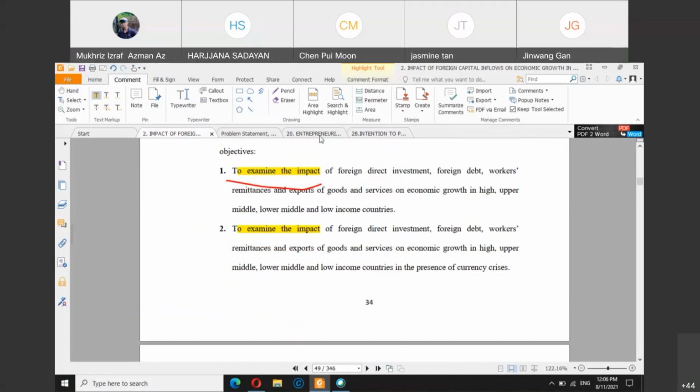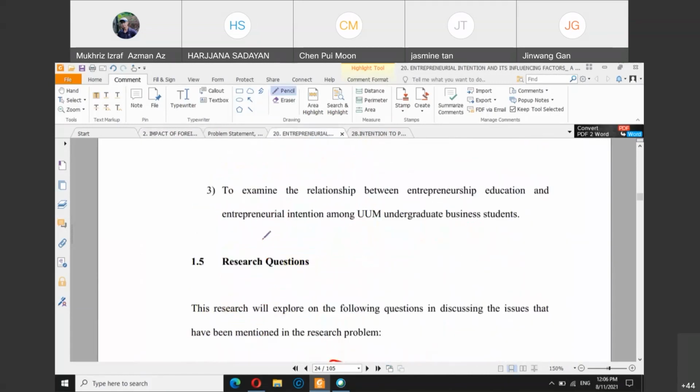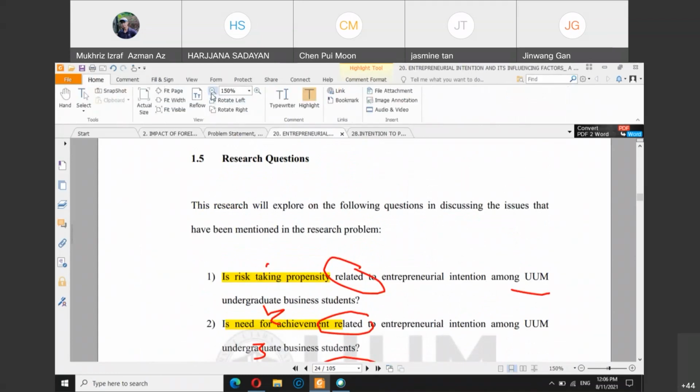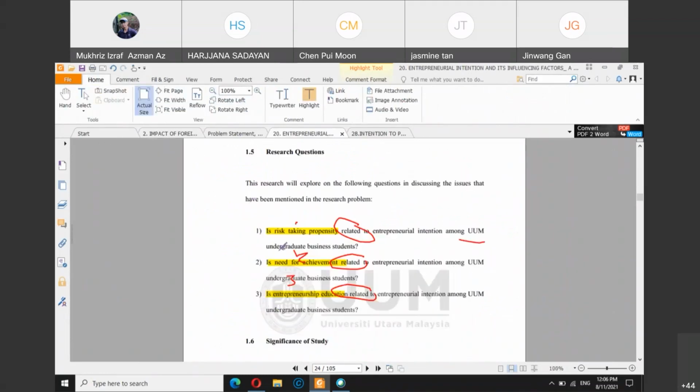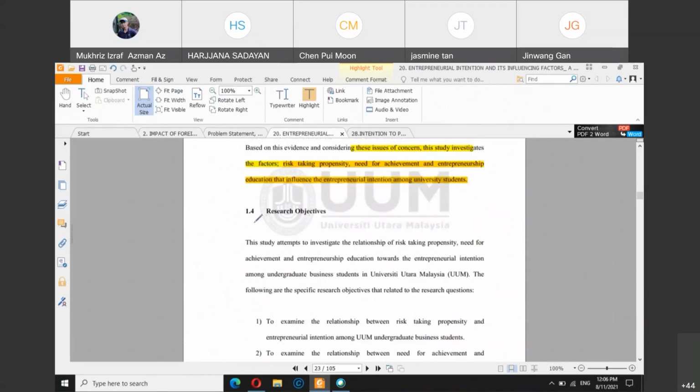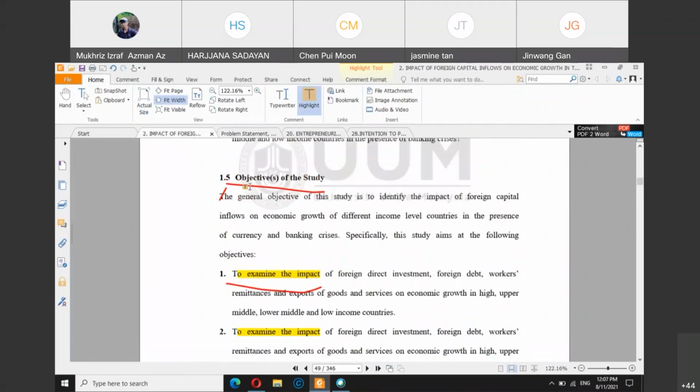For this particular thesis, it's a bit strange, because the normal way is you have the research question first and then followed by the research objective. But for this thesis, it's the other way around, which I do not want you to do this way lah. It must be research question first, then your research objective, because when you ask the question, it's followed by what you actually want to do.